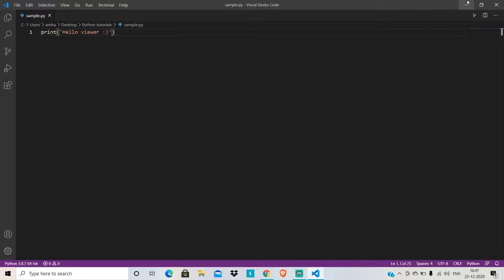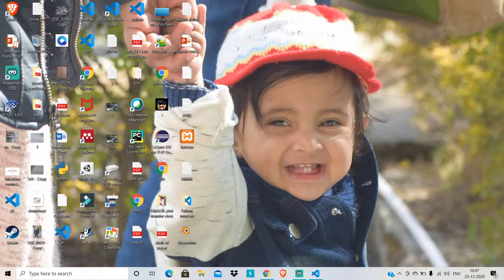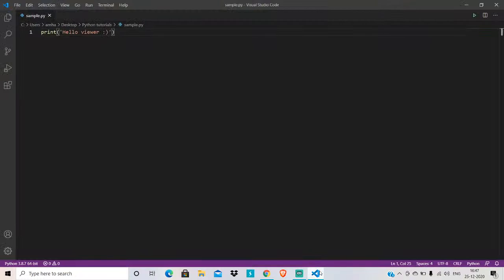So let's start. First of all, for Python, you need to download VS Code. I mean, you don't need to, but this is the best code editor for every language, I think, except for Java and some languages which require BlueJ and all. They don't require it, but that's more convenient.